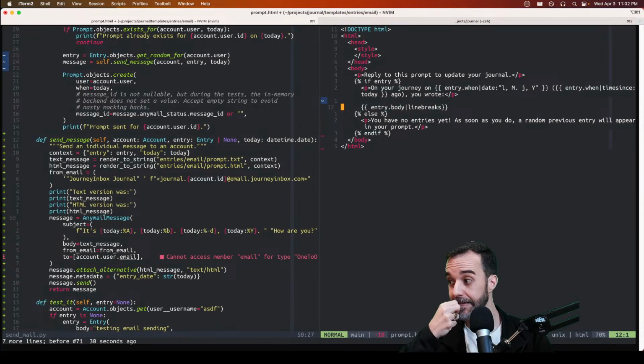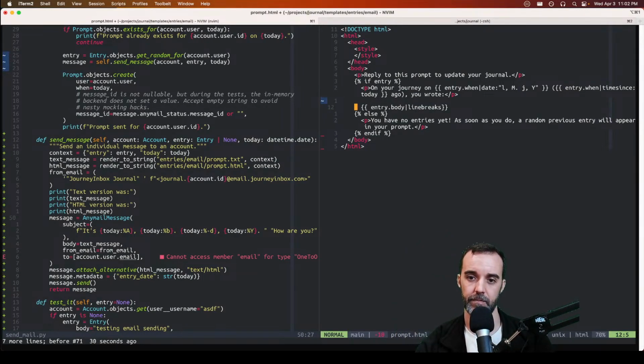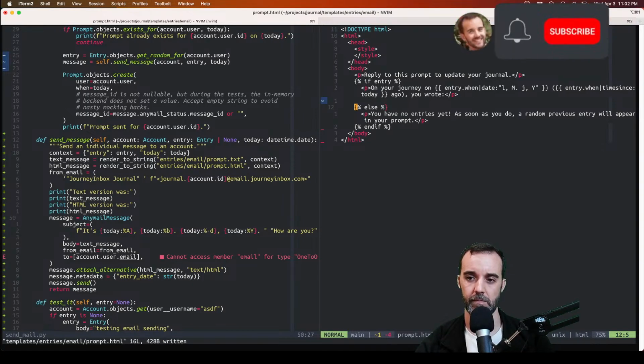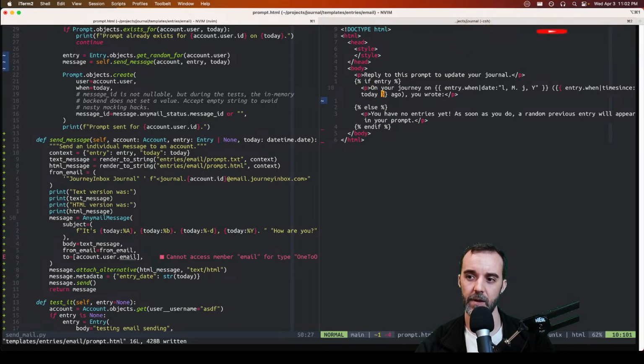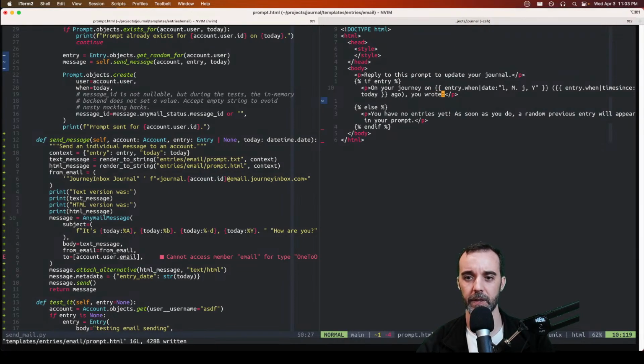Maybe it's the line breaks. All right, one thing at a time. Our entry body, let's try taking this piece out. So now we're going to have the date in there with a timestamp, and there are some characters in here that seem pretty innocuous, like the colon and the comma, but I don't know.